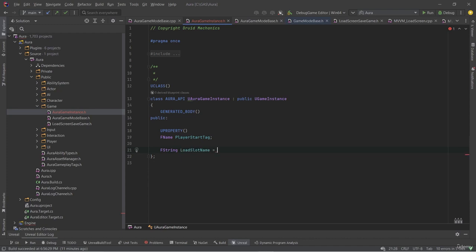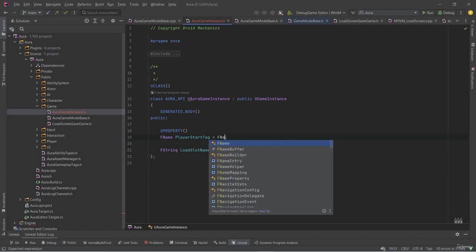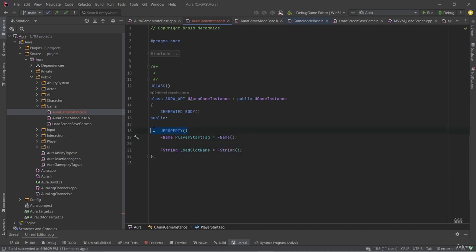Now, we can start these as empty. I'm going to make this one an empty FString, and I'll make PlayerStartTag an empty FName. And these are all getting UPROPERTYs. We want them participating in the garbage collection system. And I'll have one more that's an int32 called LoadSlotIndex. And this will be 0.